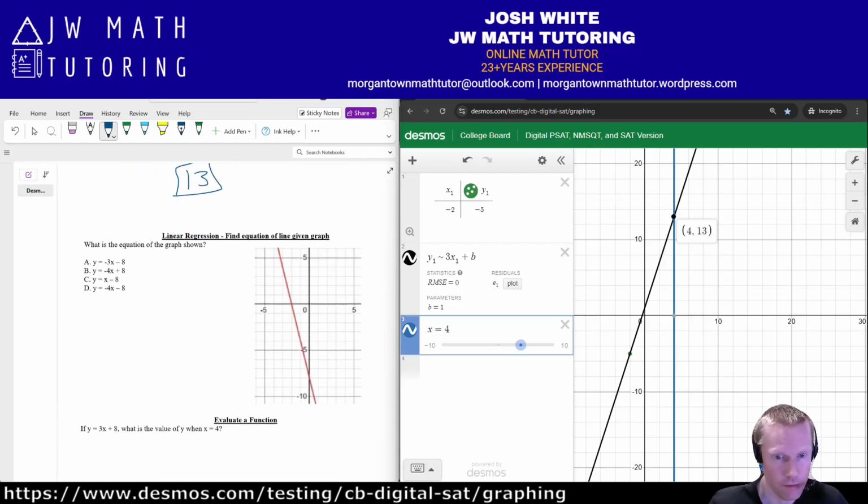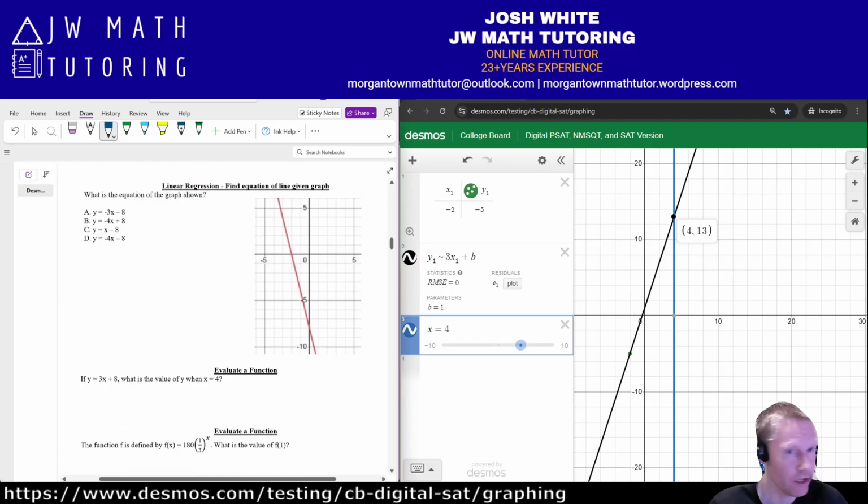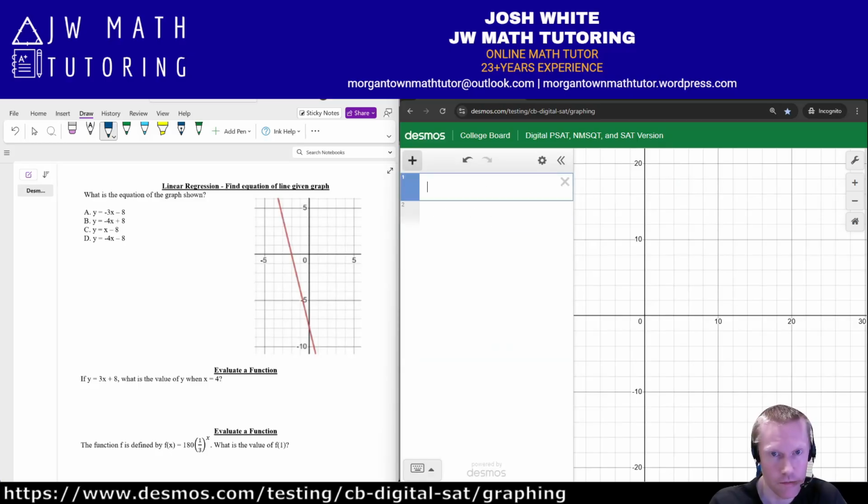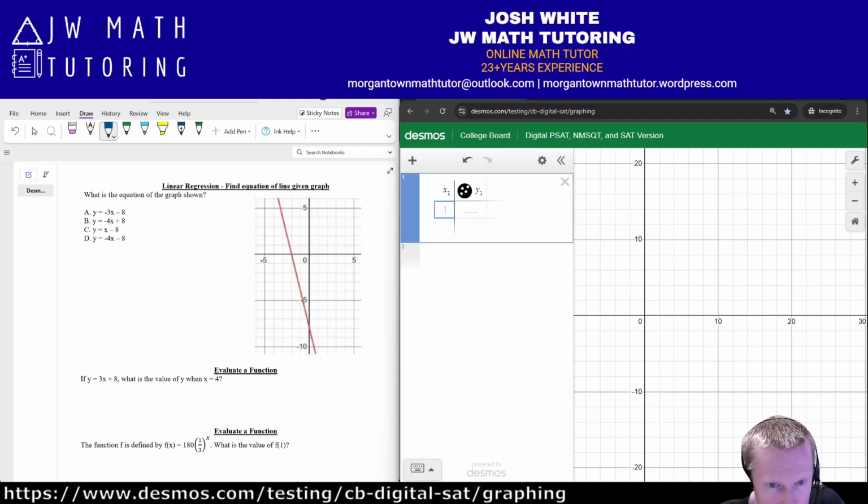All right, let's look at another example problem where we can use linear regression. So you're given this graph here. You want to know what's the equation of this line. All right, so the easiest way to do this is basically to take 2 points on the line, plug them into our table, and then just do the linear regression statement. And we'll get the slope, we'll get the y-intercept. All right, so it looks like, let's see here. It looks like it crosses right at the grid marks here at 0, -8.